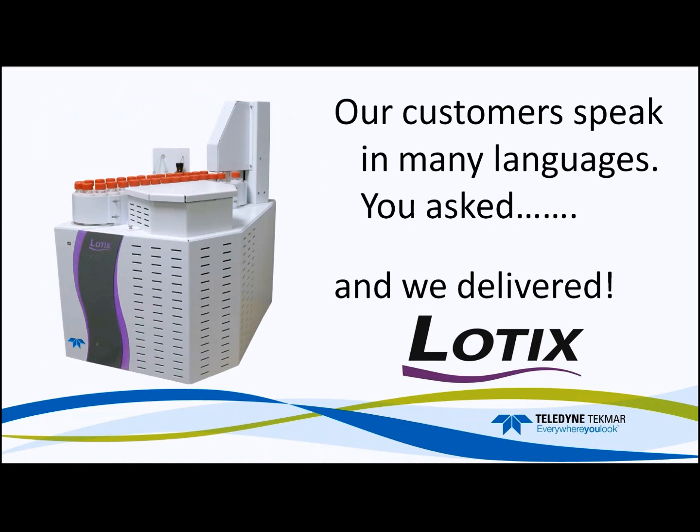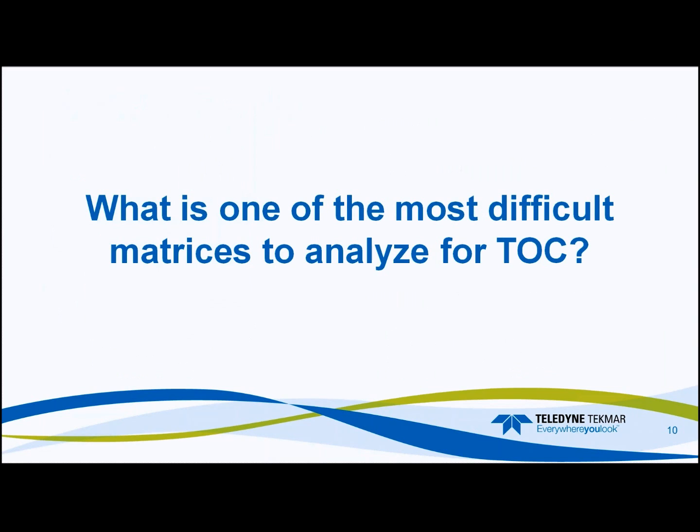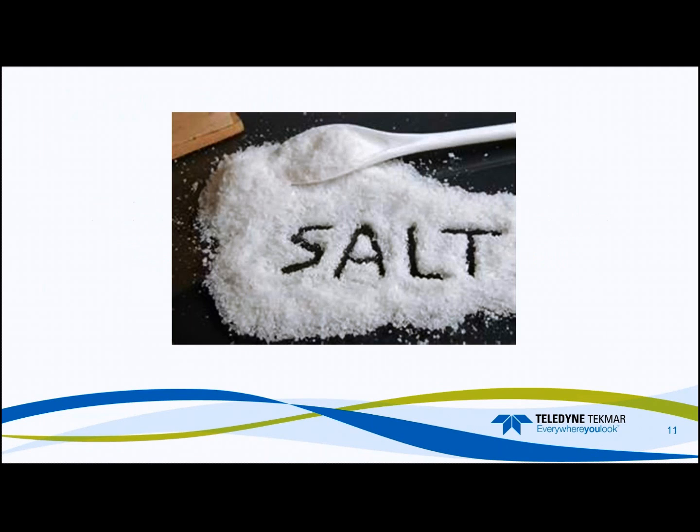So if you haven't seen this yet, this is the new Lodix. But it's, I guess, really not new anymore. It came out probably in the last year or so. So what is one of the most difficult matrices that we need to analyze for TOC? And that would be salt. We are going to focus the remainder of this webinar on salt and salt samples alone.